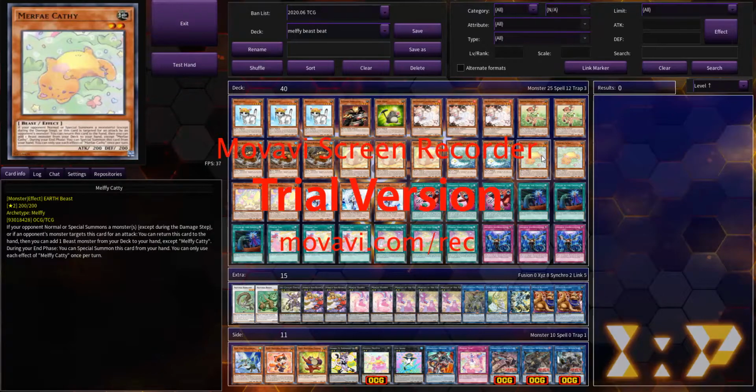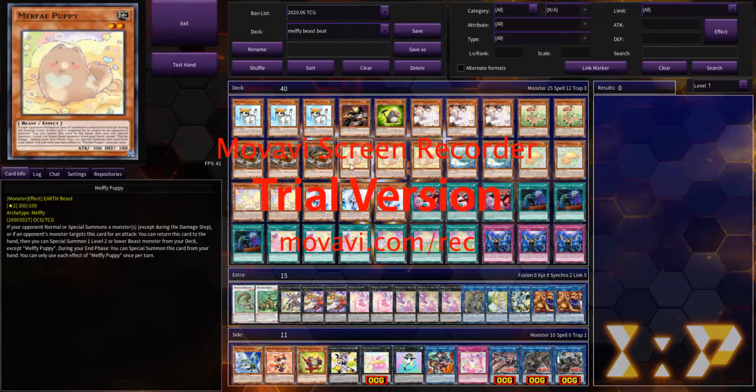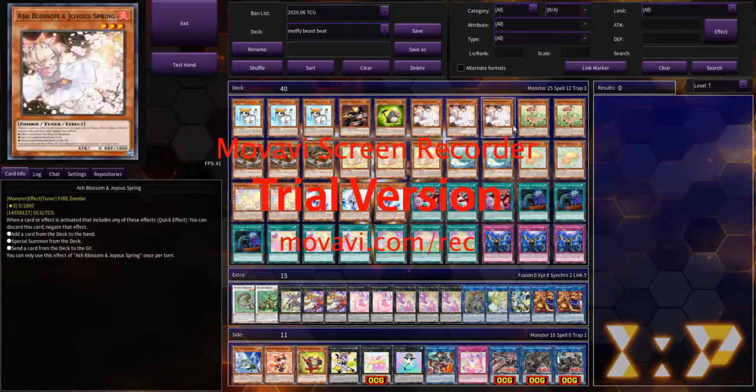And I did forget these two, but Melffy Catty is just a searcher for beast monsters, adding them from your deck to your hand. And then Melffy Funny is a special summoner as well for any beast monster that is in your hand. So you have a summoner and a searcher, and another searcher from the Melffy.